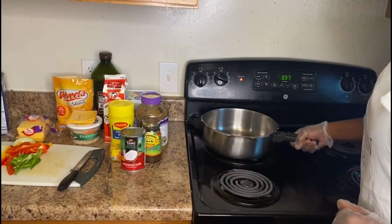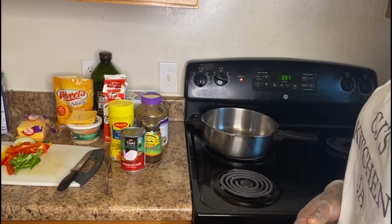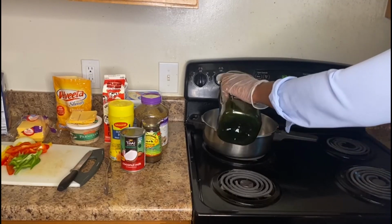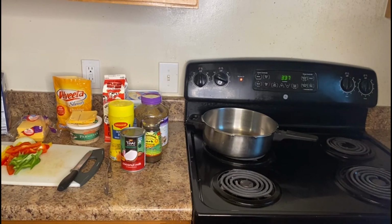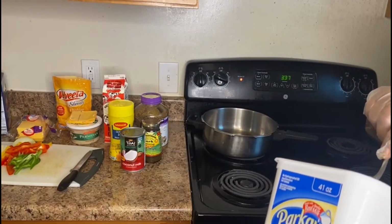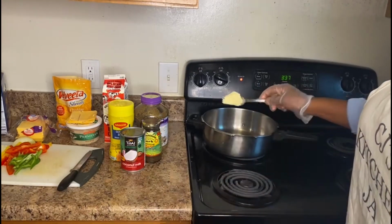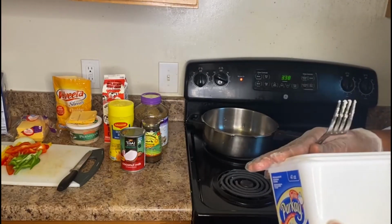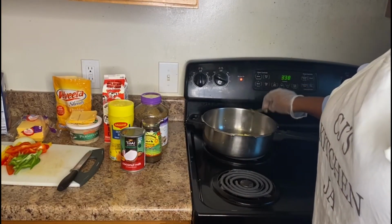Okay, so we are back. I hope you can see. I didn't want to be stretching across, so I came over here, though I'm definitely gonna have to stretch across. In my pot, I want to add some olive oil, right? Just about 2 tablespoons of olive oil. So I'm adding that to the pot. Also, I want to add some margarine to that. These days I realize when you get these margarines, it's nothing but water in it. They're not regular butter. You gotta figure out which butter to buy, but this is just margarine. So that's my butter and my oil.